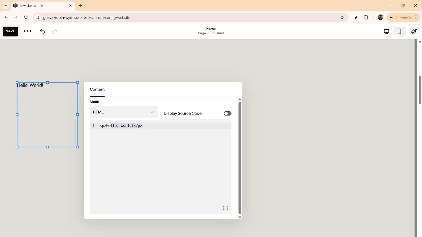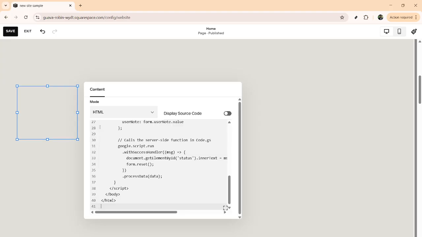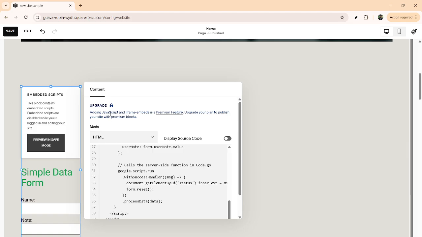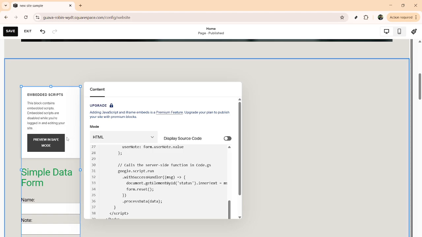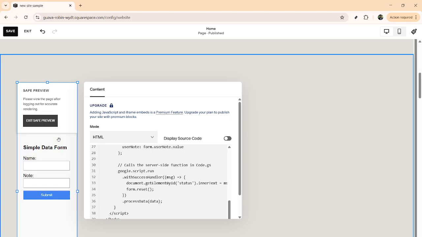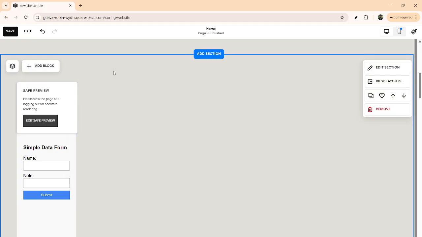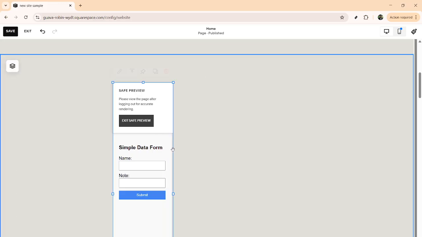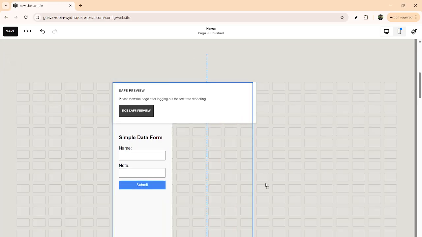A code editor will appear, often with a small placeholder snippet like, "Hello World." Click into the editor to select the placeholder. This is the exact spot where you'll paste your Google Sheets embed or your integration script from the tool you're using. If your plan is to embed a published Google Sheet, this is where the embed HTML goes. If you're using a connector script from a service, paste that here as well.